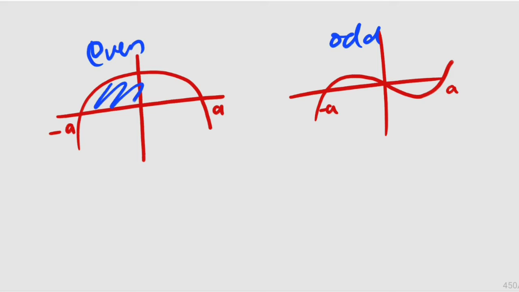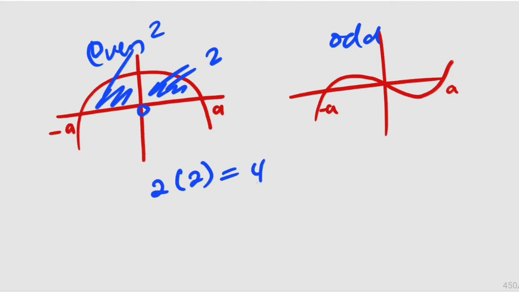If you are to find the area above the x-axis, you should know that the area here must be equal to the area here, because they are symmetrical. So instead of taking the area from negative a to positive a, you can simply take the area from 0 to a, then multiply by 2 because the two areas are exactly the same. So if this is 2, this must be 2. Instead of finding directly from negative a to a, which is going to give us 4, you can simply take 2 multiplied by the second area, which is 2, and this will give you 4 exactly.